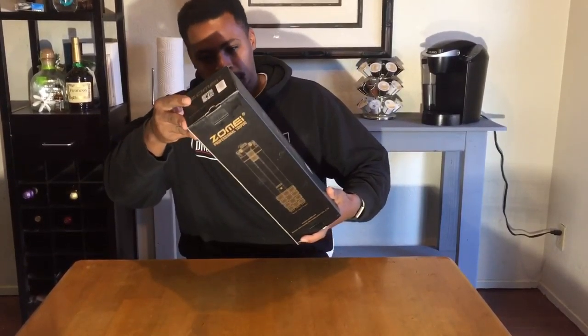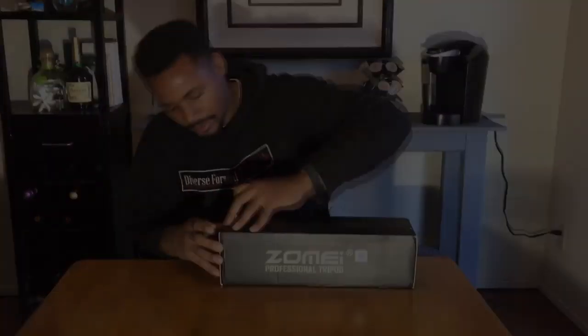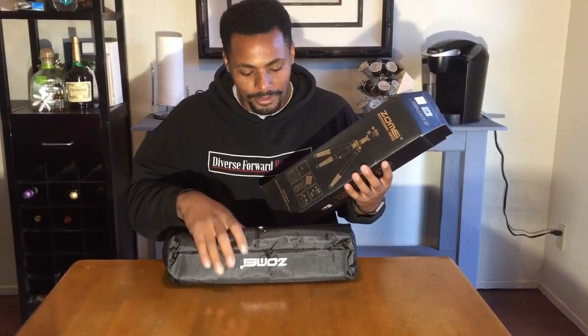All right, the moment we've all been waiting for, especially me. I've had this thing for 3 days and I haven't even opened it yet. The reason I didn't open it is because I wanted you guys to see my face alongside yours. I guess this would be the top right here, so we'll go ahead and open it from this end. Nice. But who needs a box when you have a nice tripod bag?